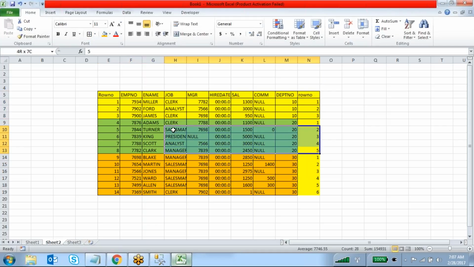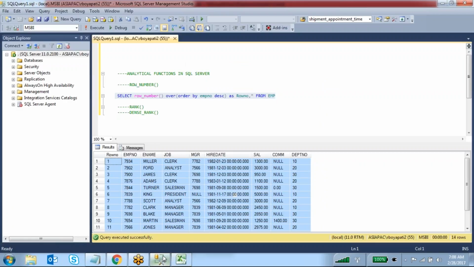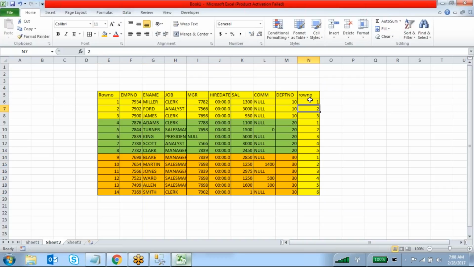So how can we do this? For department number 10, however many employees there are, however many rows you have, I want to generate the sequence number for that group, and then start again from the beginning, 1, 2, 3, 4, 5, and again 1, 2, 3, 4, 5, 6, because there are 6 employees. If you want this kind of requirement, you have to do the partition on department number. This is one partition, the second group is another partition, and the third group is another partition. So you have to partition department number wise.